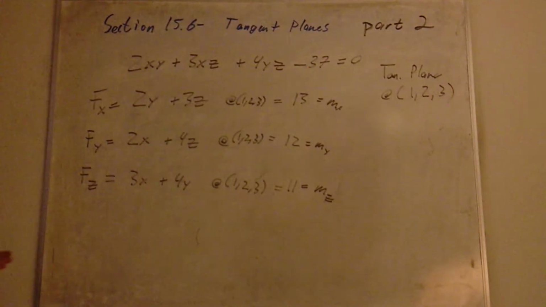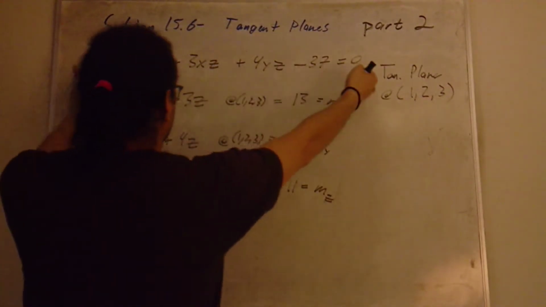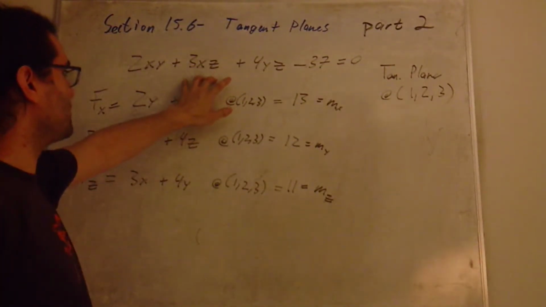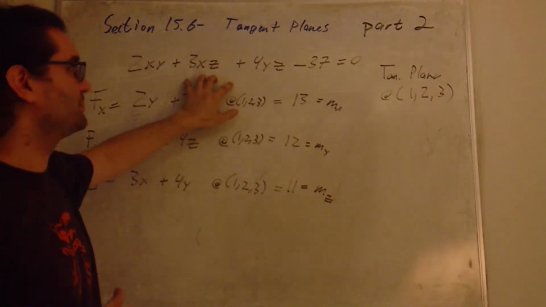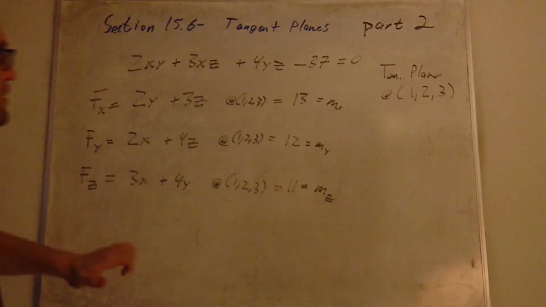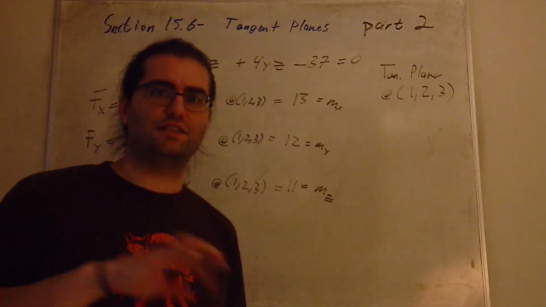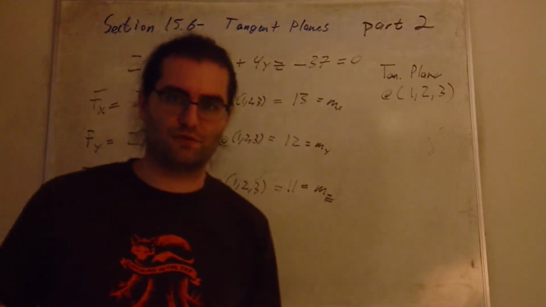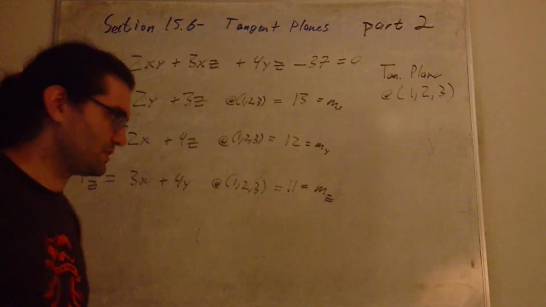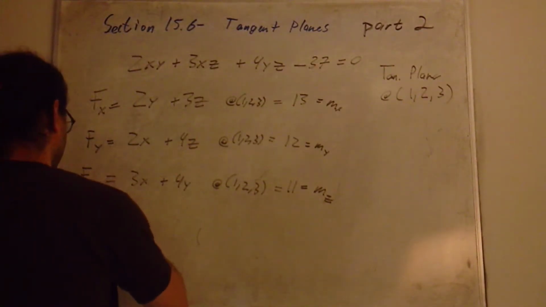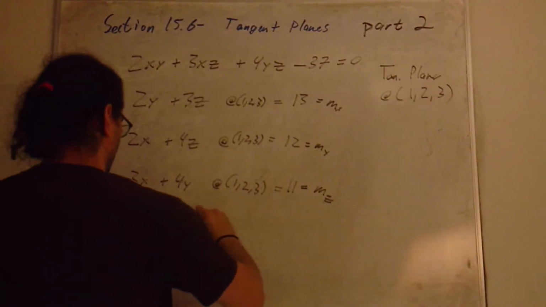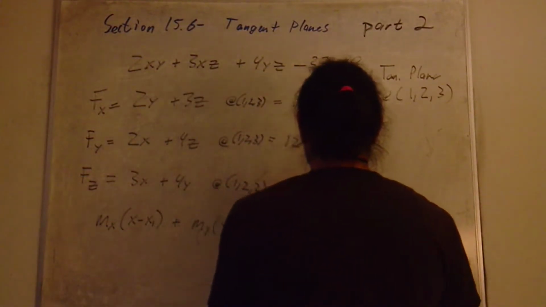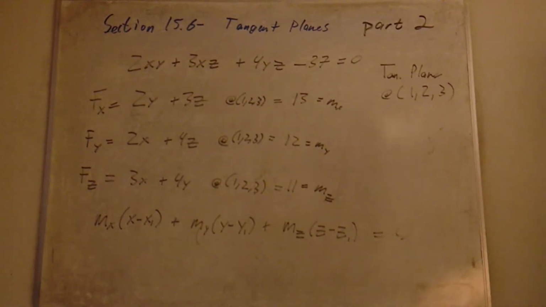With my 3 slopes, I'm going to set up something that looks almost exactly like this. Well, a little bit like this, in that there will be x's and y's and z's together, but it's going to be linear, and it's going to equal 0 on the back end. So instead of doing z minus z1 equals your x slopes times your x terms plus your y slopes times your y terms, we're just going to put all of those slopes together. We're going to have x slopes times x terms, y slopes times y terms, z slopes times z terms. And when we add it all together, we need to get 0.